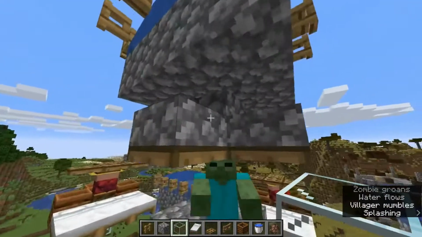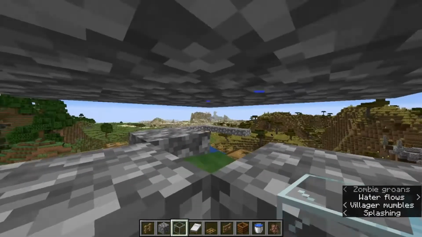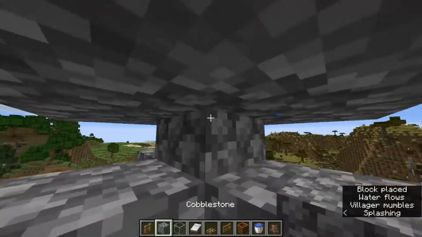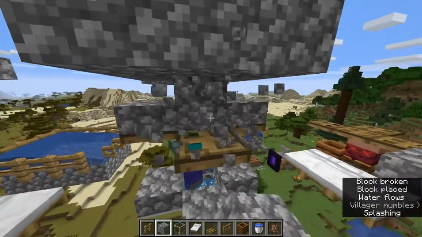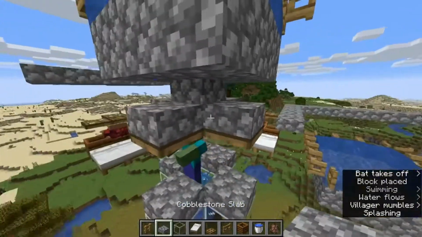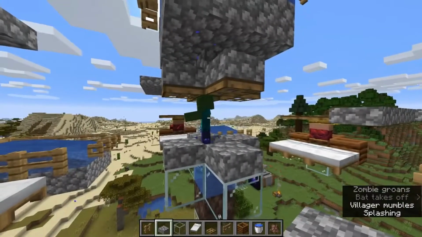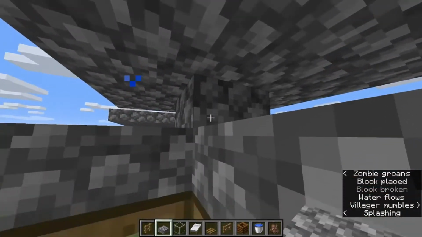Oops. We remove this a second. You can see his head just sort of pops up and down. And actually blocks it. Broke that one. Oops. There we go. Whatever. I don't think these are absolutely necessary. I messed that up somehow. There we go. I had a whole block. You need a half slab.